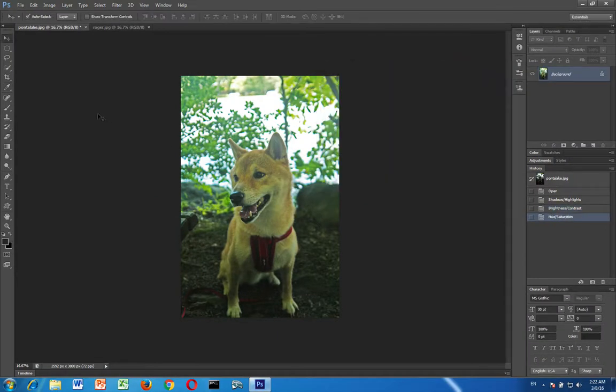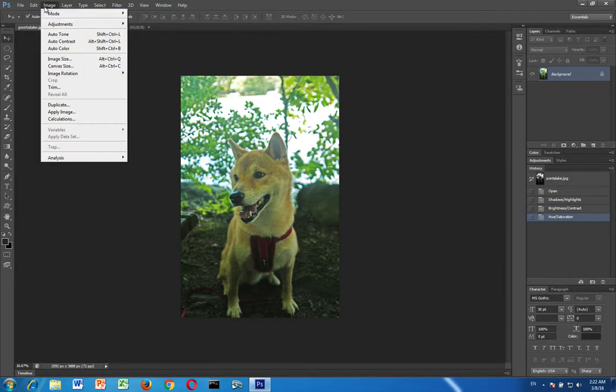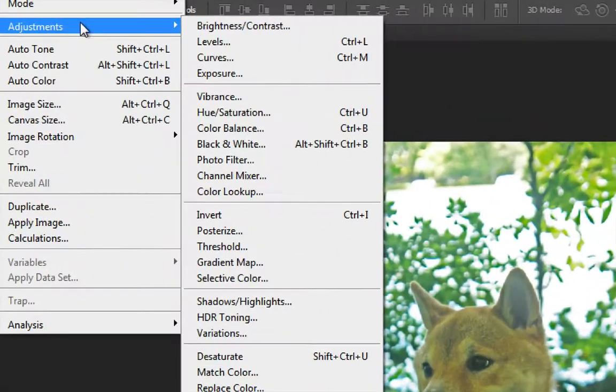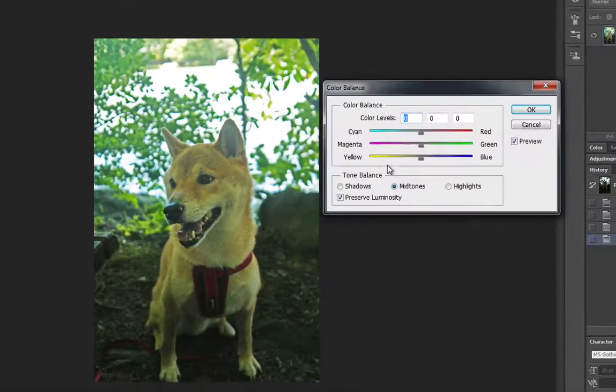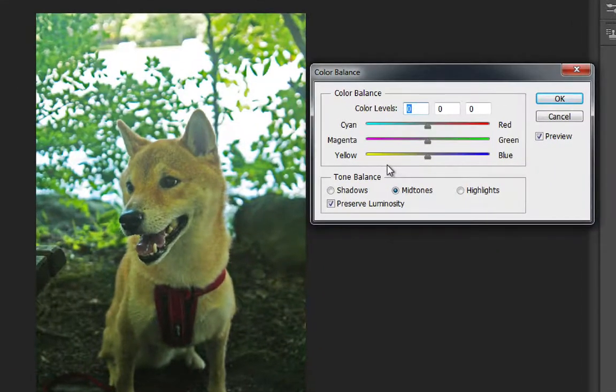And so the next one is going to be in the Image menu under Adjustments, but this one is going to be Color Balance. Color Balance allows you to control the red, green, and blue values of the dark areas of the image, the mid-tone or average areas of the image, and the highlights or the bright areas of the image.